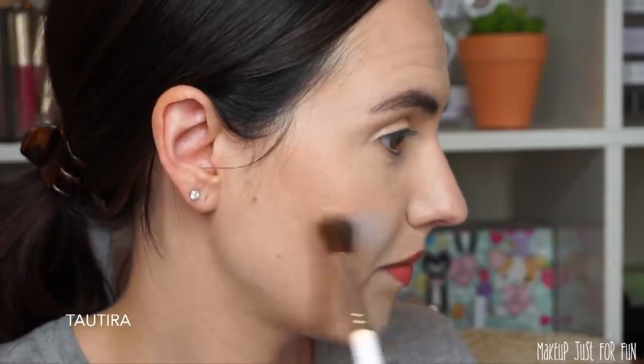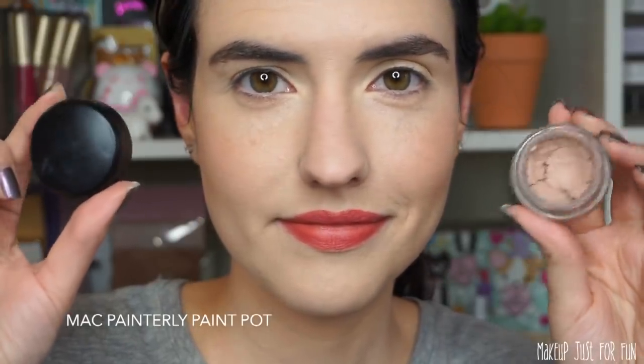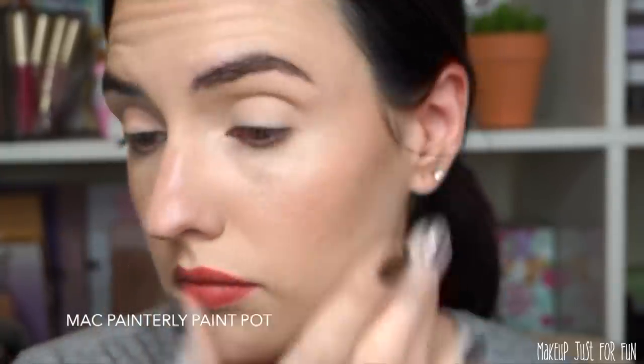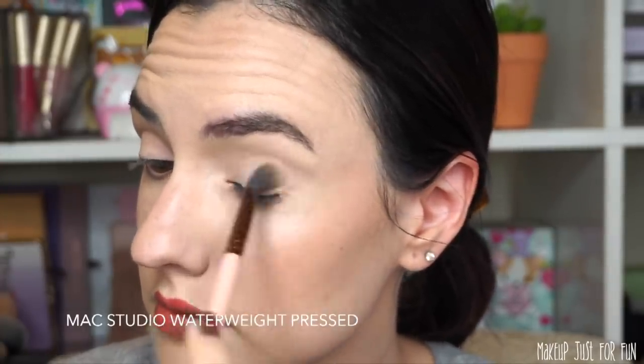The highlighter is a little softer — not a super bright beaming metallic highlight, but I don't think that would really fit with this palette. With just the bronzer and highlighter on the cheeks, I don't find myself missing a super bright highlight — it looks very soft, glowy, and natural. For the eyes, I'm priming with my MAC Paint Pot in Painterly, then setting that base with my MAC Studio Water Weight pressed powder so the shadows won't look choppy.